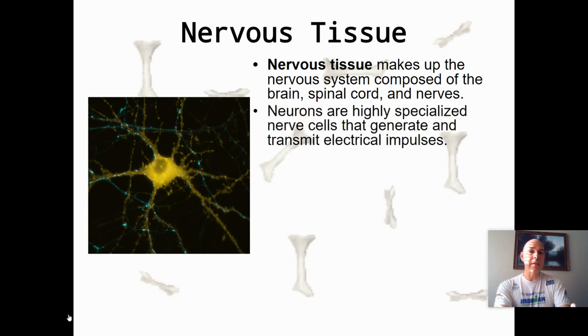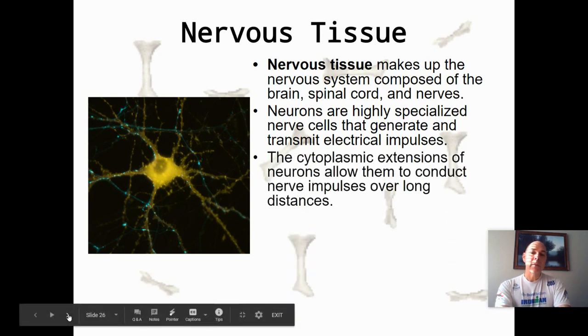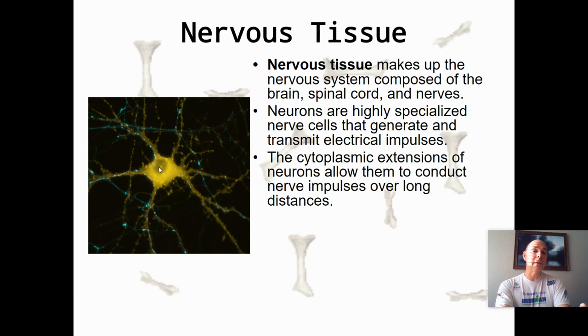And the main type of cell, and that word I use is important, is main. There are other types of nervous tissue cells, but the one that we'll focus on today is neurons. But there are a number of other ones that we'll be talking about when we get to the nervous system chapter. And it's their job to generate these electrical impulses. And it's due to these long cytoplasmic extensions. This area that I'm circling here with my cursor, you can see that kind of darker region. You might say that looks like the nucleus, and you would be right.